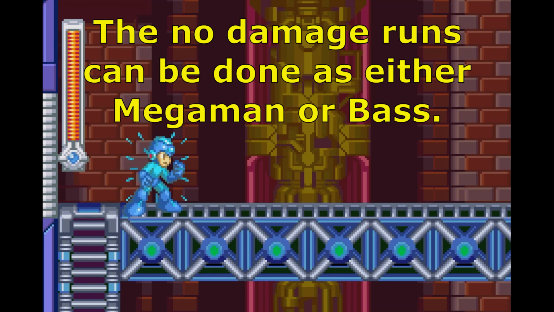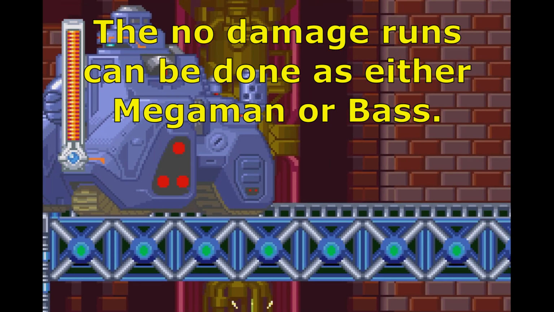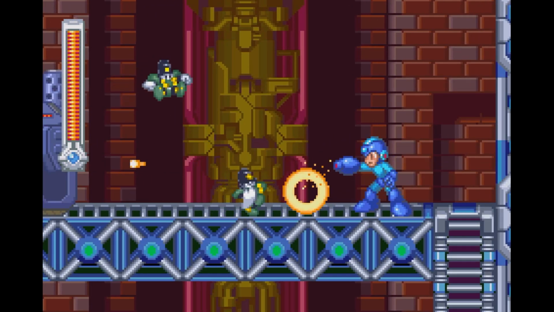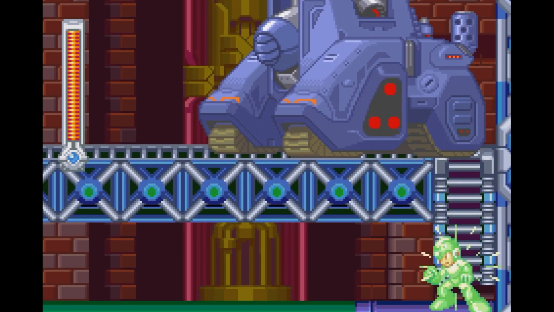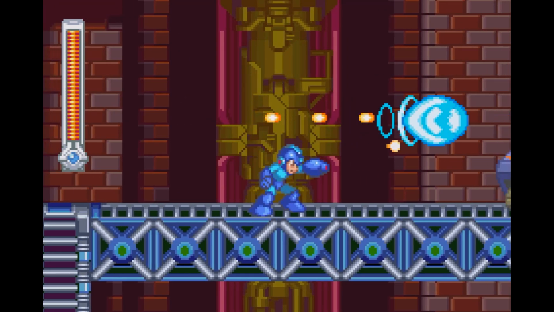So next we'll have the King Tank, and this is one where I actually separate the runs, as I was just talking about. The one with the monkey doesn't really change the fight using the special weapons, so I figured I might as well just go for both at the same time. This one does make quite a significant difference. So the first run I'm going for is the Buster only one, so I'm allowed to take damage.